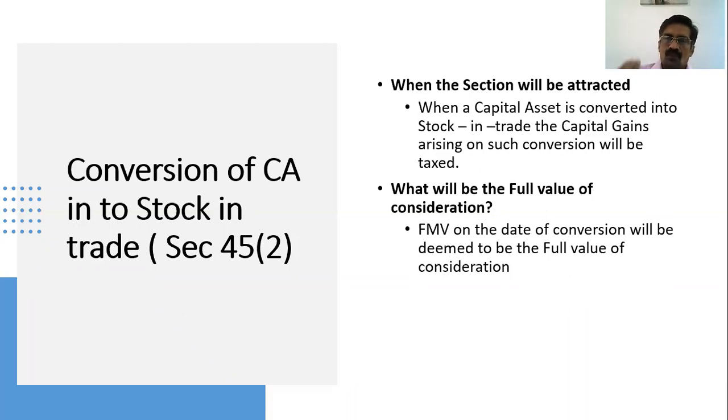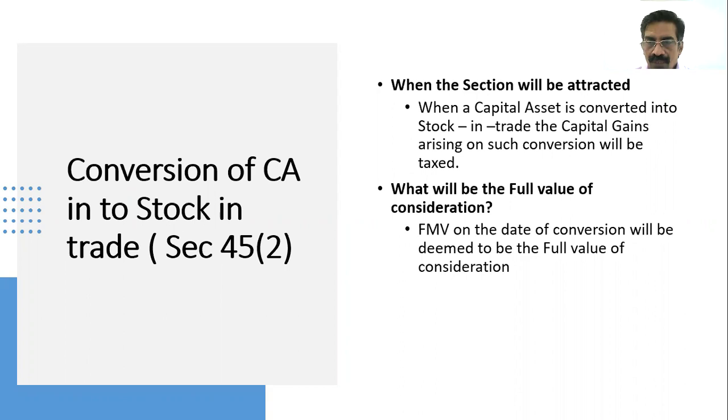Second point. Once you regard it as a transfer, the actual consideration comes to you only when the stock in trade is eventually sold to an outsider. Until such time the asset is only with me. My nomenclature alone was changed from capital asset to stock in trade. So therefore, I need a separate charging section, because if you go to 45 subsection 1, the capital gains becomes taxable in the year of transfer. Now, the year of transfer is when the capital asset is converted to stock in trade, that is why section 2(47) clause (iv) says the transaction is a transfer.